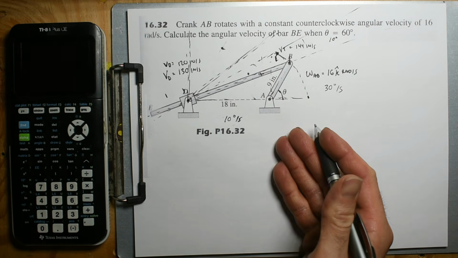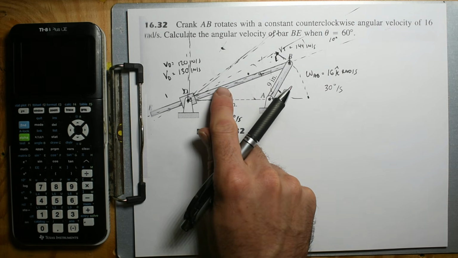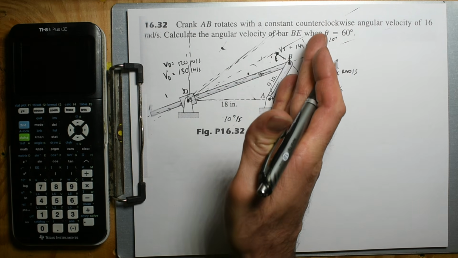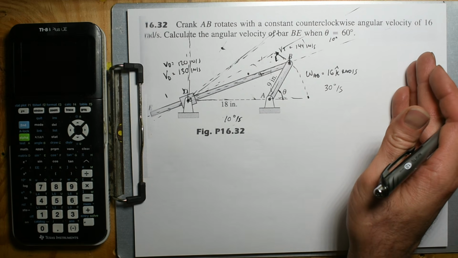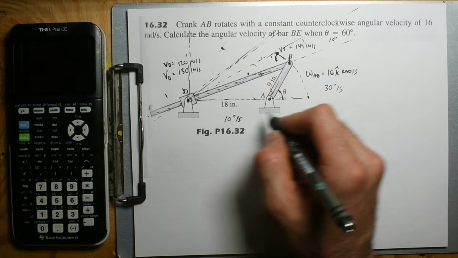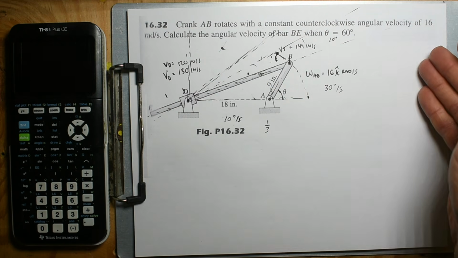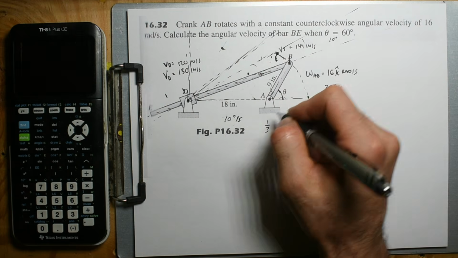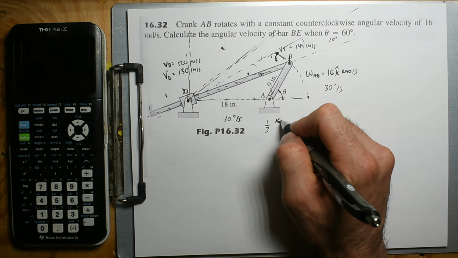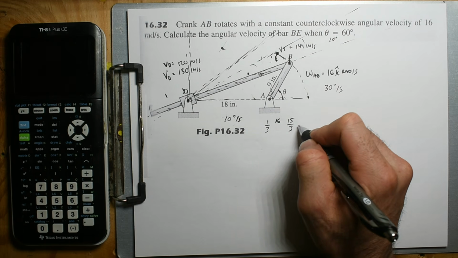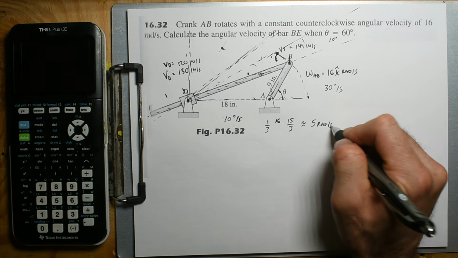Okay, and even right here, I didn't even know that I could just do a proportional relationship, and that would be fairly accurate. I can say, hey, if this moves 30 degrees, this one's going to move 10 degrees. So this is going to be 1/3, just a quick guess. If I said this was 16 radians per second, which is, damn it, not divisible, I'm just going to turn it to 15. So I have 15 divided by 3. So right now I should say this is approximately 5 radians per second.